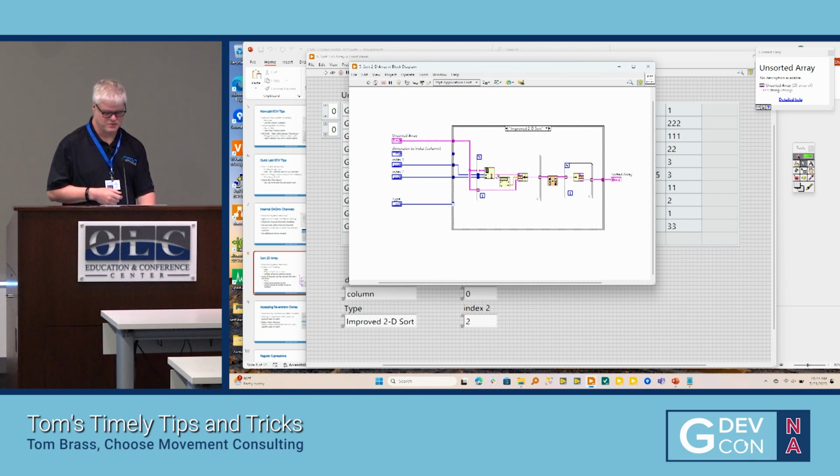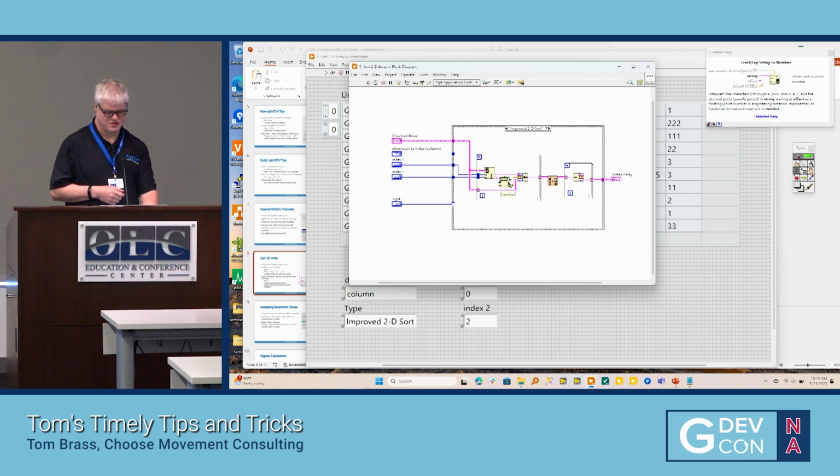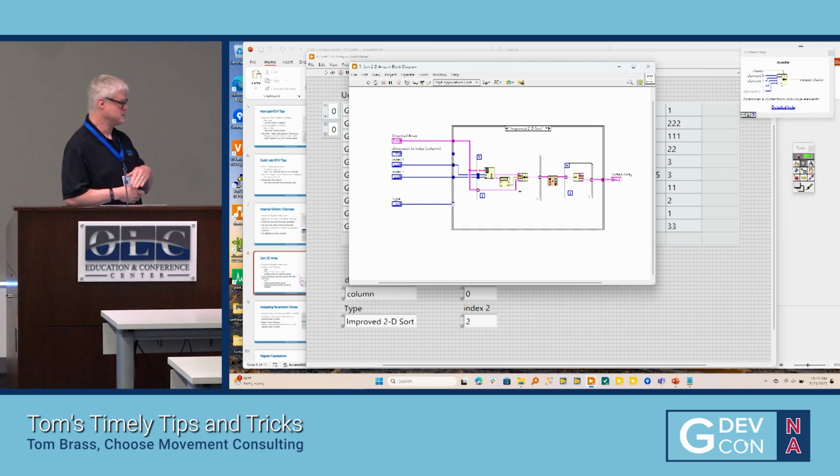So you can grab, say, a couple of columns, and for one of those, if you want it to be a number, you just convert it into a number, and then take the whole rest of the row as your third element. And then after you sort it, just pull that third element back out, and it's sorted.